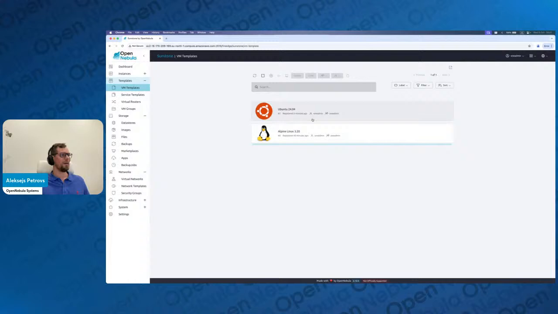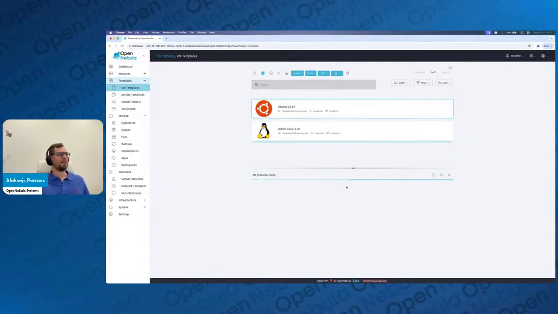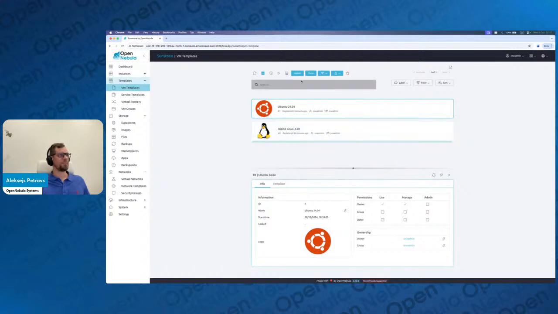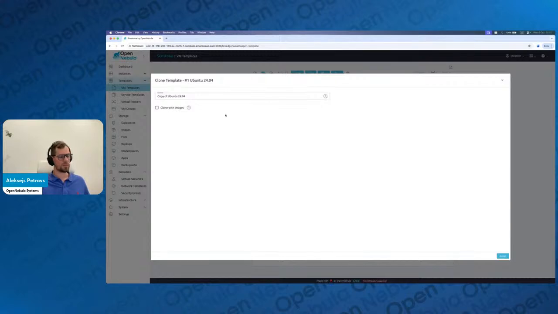Now, yep, we're here and we can adjust, we can update, or you can clone things with this. So if you go to clone, you can just clone the template, right? Or you may create a clone of a template plus a clone of an image. So basically, you may have different virtual machine templates that are using the same operating system, right?